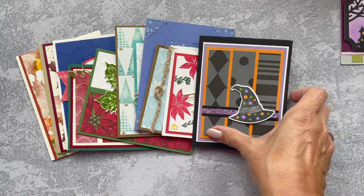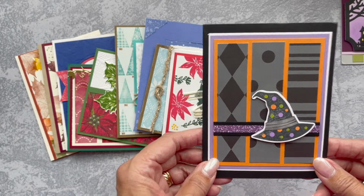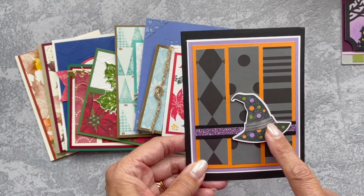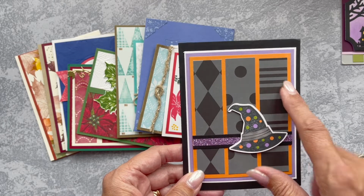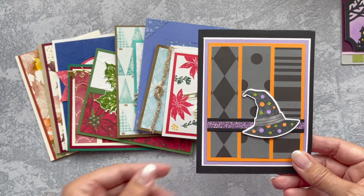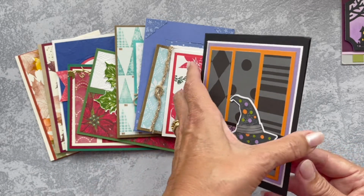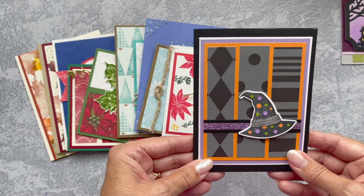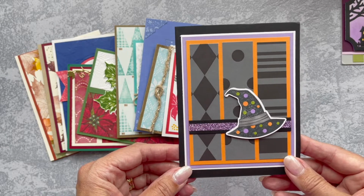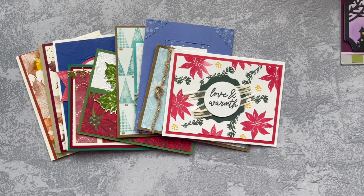All right, second up, we have one of my favorite bundles from the December holiday catalog. This is the Bewitching Bundle, and I love this witch hat and punch that goes with it. It coordinates with this black and white paper, and I love, again, that this is just a geometric background. It's just lots of rectangles layered creatively using the white and the black, some basic colors to really add pops to your card. And inside, there's just a nice white space for you to write your greeting, because when you have a darker color card, you most likely will want to put that lighter color on the inside of the card. And this card was made by Betty Sakoja.